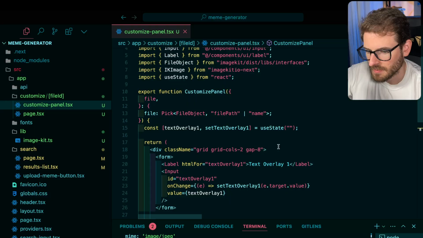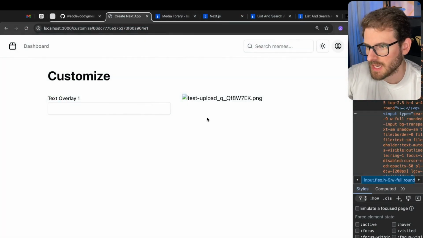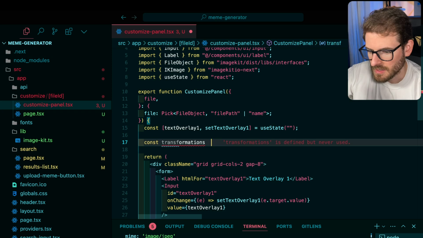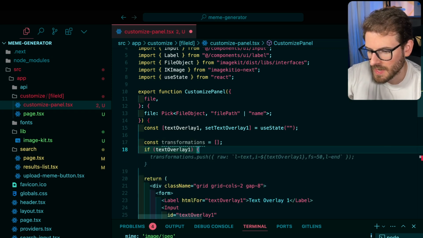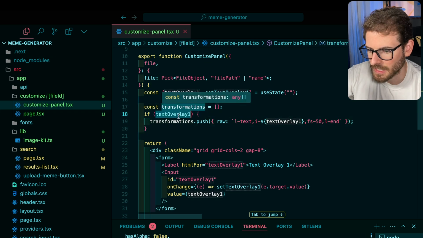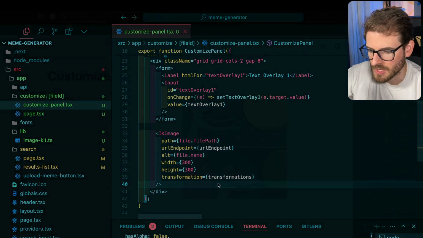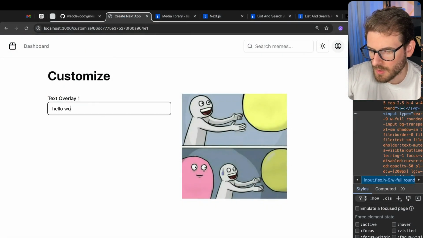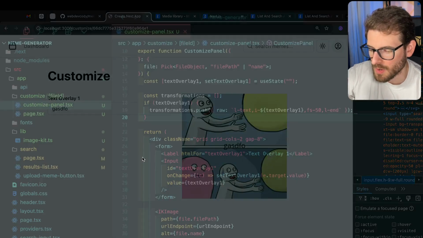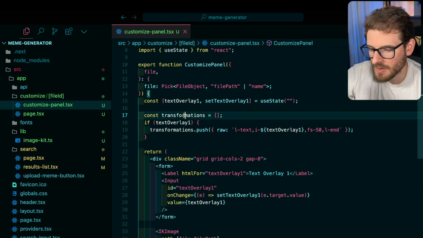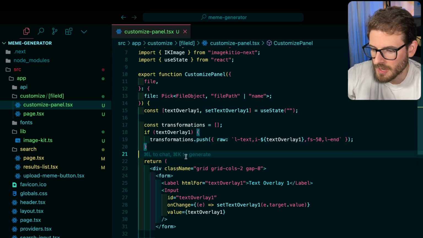Okay, and then instead of hard coding hello world, we're going to interpolate that transformation. I do think there's an issue when you have an empty string here. ImageKit can't handle that. So we're going to use a computed value. I'll say transformations is equal to an empty array, and then I'm going to dynamically push the transformations in if it's defined. And then we could just show the transformations here. Okay, so now I'm going to type in, like, hello world, what is up? Okay, that works pretty good. Now technically you could add a debounce, but that's going to open up a whole can of worms of adding a useEffect and a useCallback and restructuring how this works. I'm not going to go down that path right now because this works pretty good.